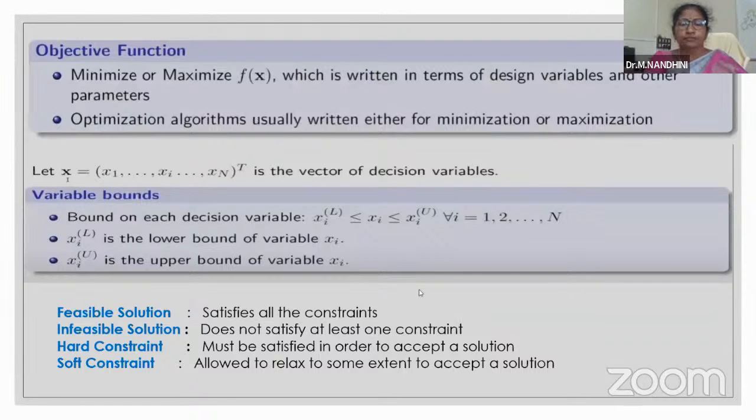Then with respect to the solution, we will have differently natured solutions. The first one is the feasible solution. A feasible solution is nothing but, if you have a problem, whatever solutions are available that are possible solutions to the problem, which have to satisfy all the constraints. But infeasible means if any of the constraints is not satisfied, then it is considered an infeasible solution. Optimal solution means, among the feasible solutions, basically it should first be feasible, and among them the one giving you the highest value when maximized, or the lowest when minimized. That can be taken as the optimal value.